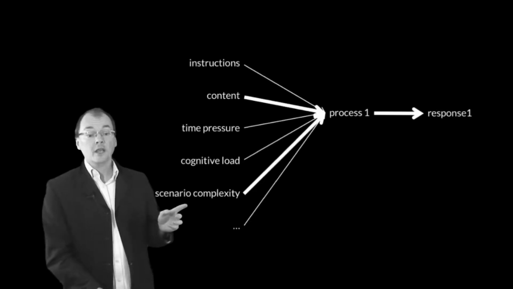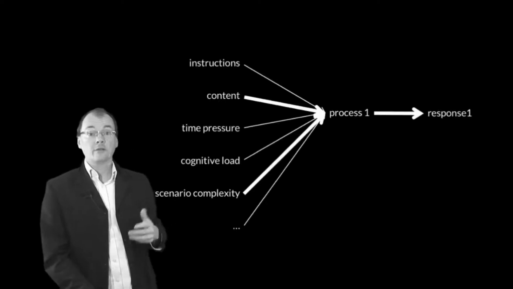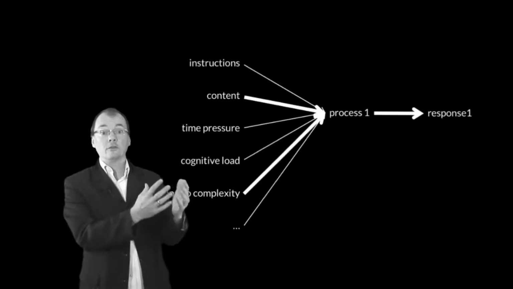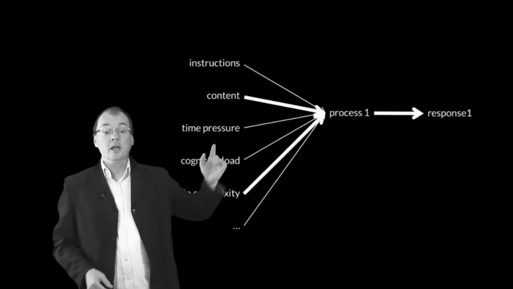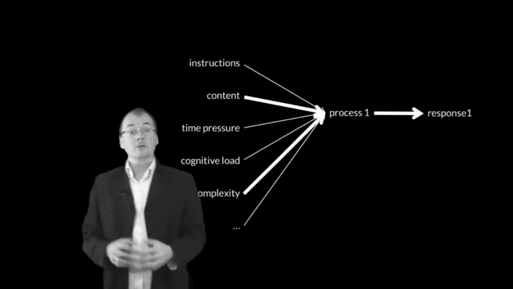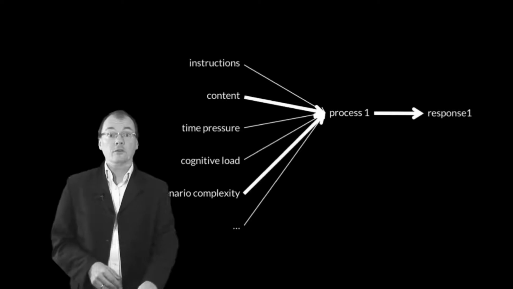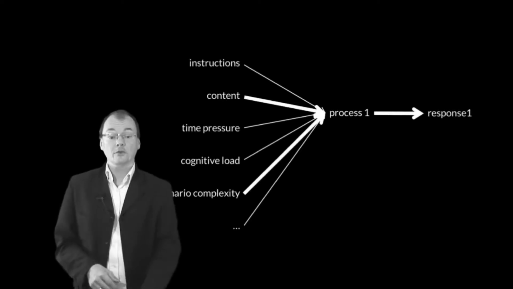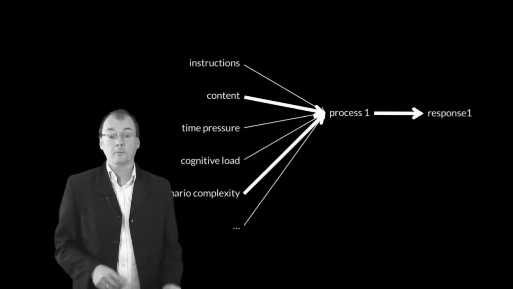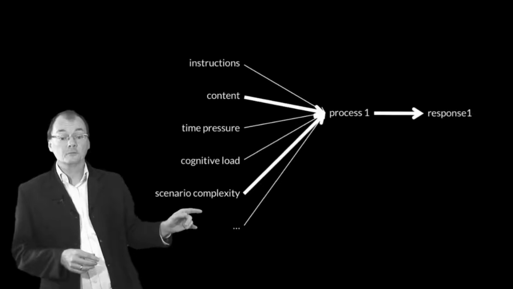Now we go on here, and these other variables are supposed to represent contextual factors like the instructions that you were given. So if I had given you different instructions, if I changed the dilemma, for example, that may well have changed the outcome of the process, which might in turn have changed the response, and so on, right? So I could have changed the instructions, the nature of the dilemma, the time pressure that you were under. I could have imposed cognitive load by making you go backwards and so on. Very good. So these variables here stand for different contextual factors.